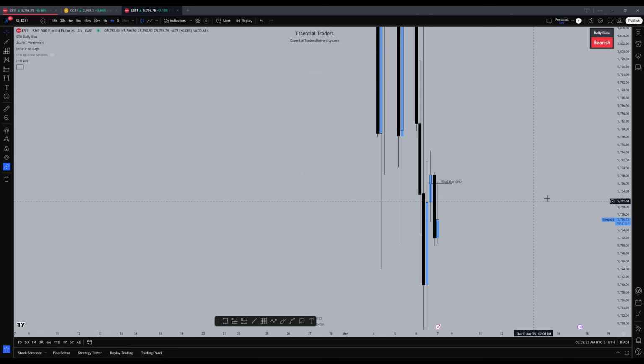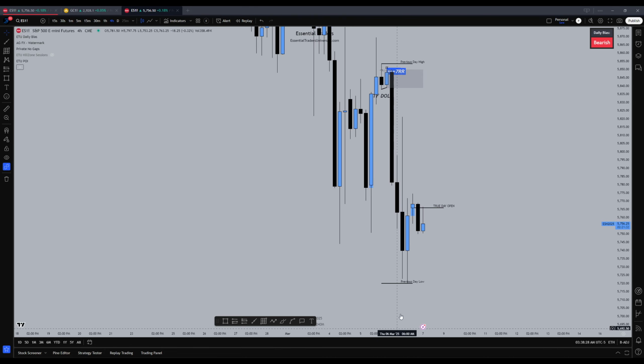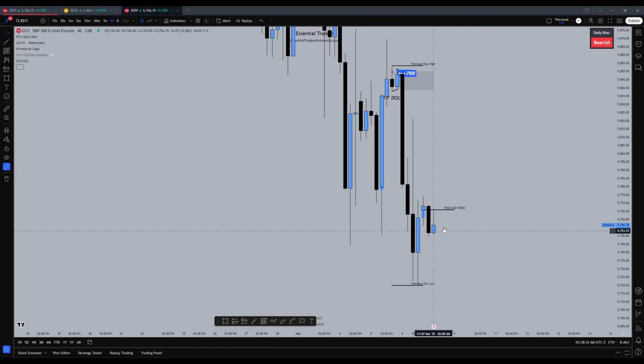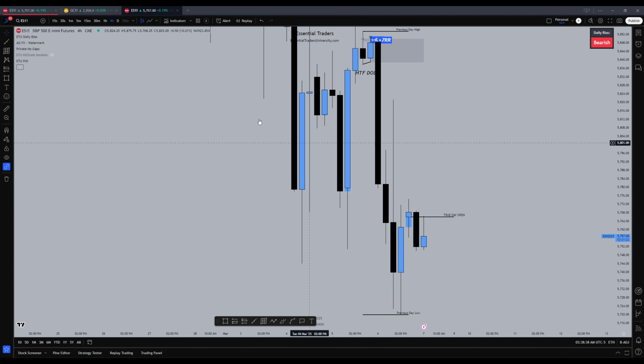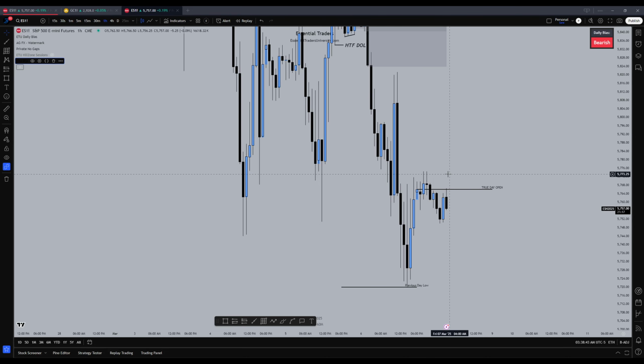So typically what I'll do is look at the 4 hour real quick, and typically what I see on the 4 hour, if I don't see much in terms of PYs, right, PYs up here on the 4 hour, I don't see too much else. You can even look at 4 hour candle highs and lows if that's part of your strategy. For me, that's not part of my strategy, so I don't really care about that. And then I quickly go on the 1 hour and just cycle through essentially, right?